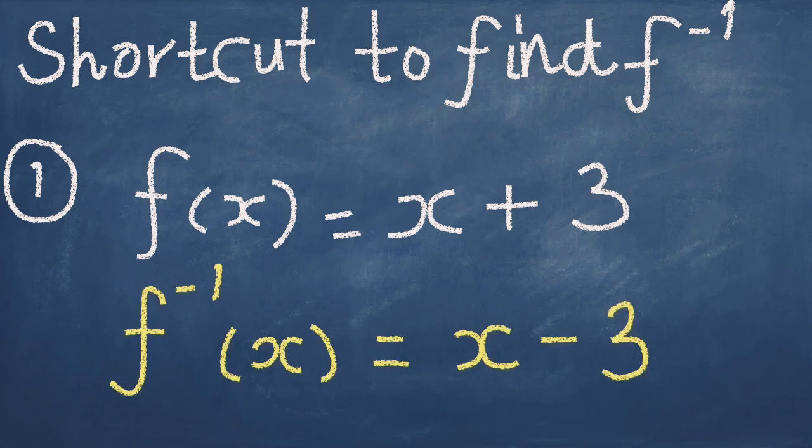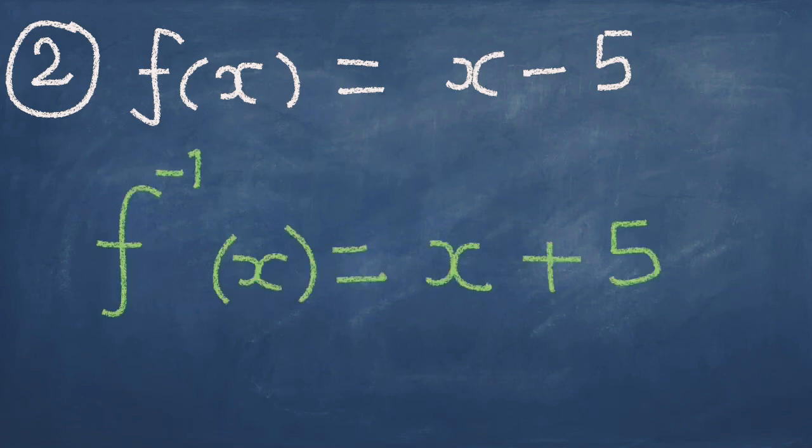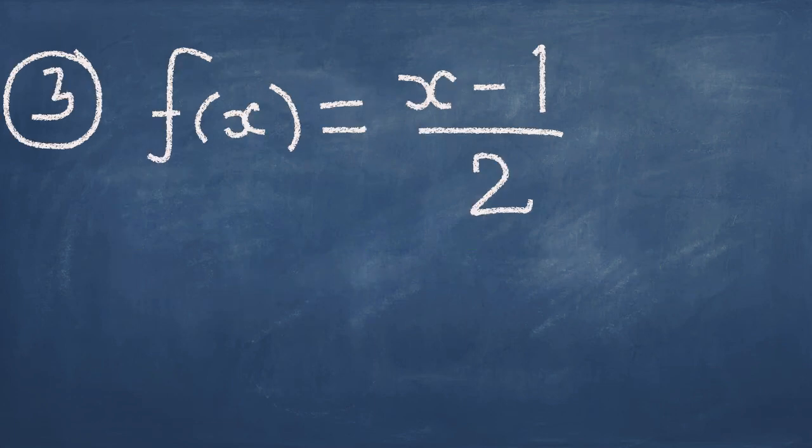It's very easy. So the next example, we have, let's say, f(x) equals x minus 5. So imaginary x is here in your brain, so you bring over negative 5 becomes plus 5. So the f inverse will be x plus 5. So this is how we find the inverse function without using the let y method. It's very straightforward. You still get full marks, don't worry.